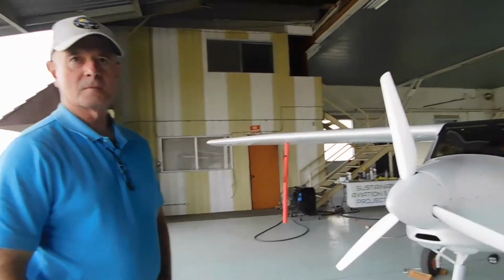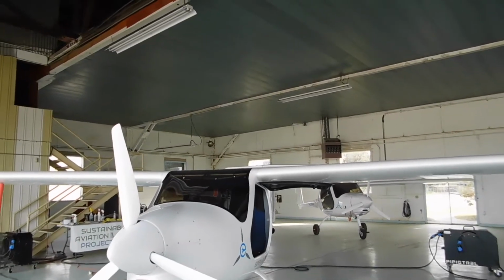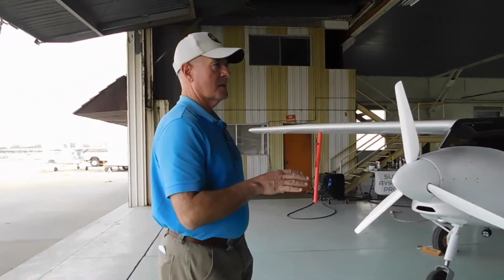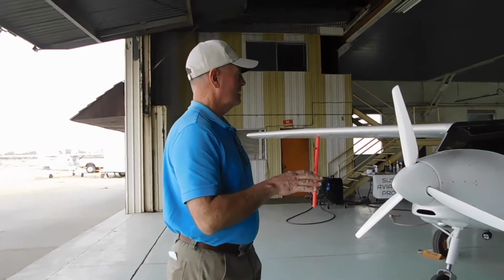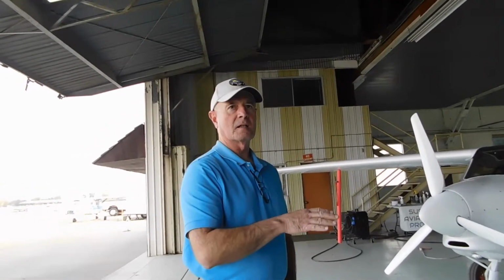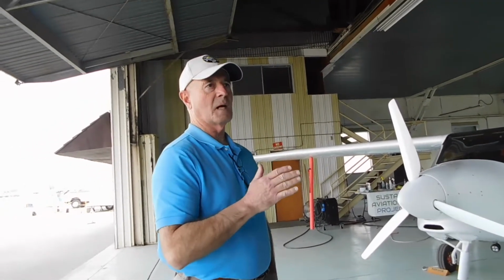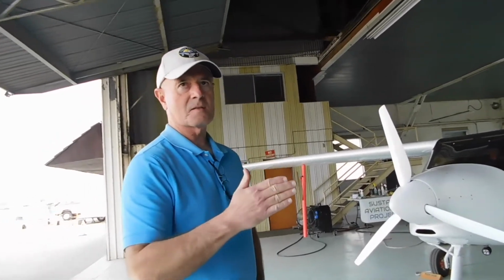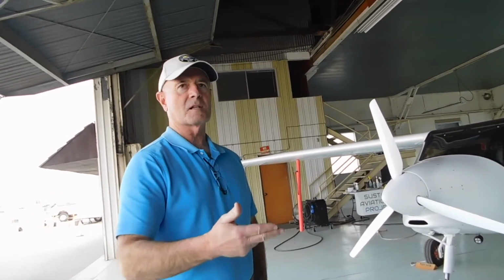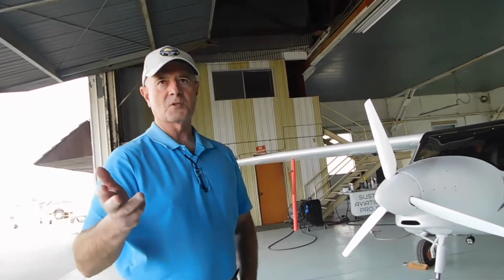Now you have 4 aircraft here. Are they in a testing phase? What are you doing with the 4 of them? The reason we acquired 4 was that the plan with this project was to develop the country's first electric flight training operation, where we actually train pilots in electric aircraft. There is an existing and growing pilot shortage in the United States, and one of the challenges with getting new pilots is the amount of flight time it takes to get the experience you need to step into an airline job, or even jobs with CAL FIRE, the CHP, crop dusting, or any of the commercial applications.